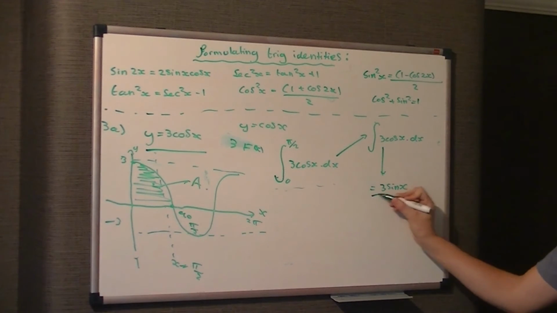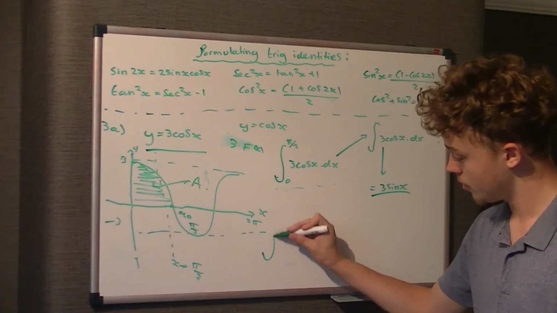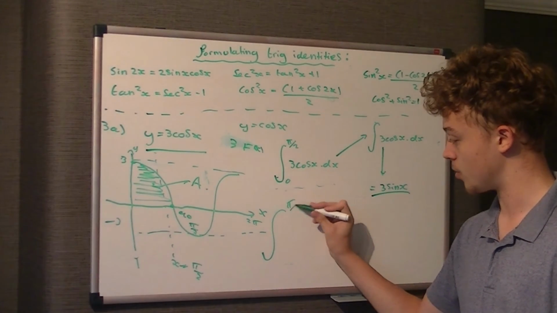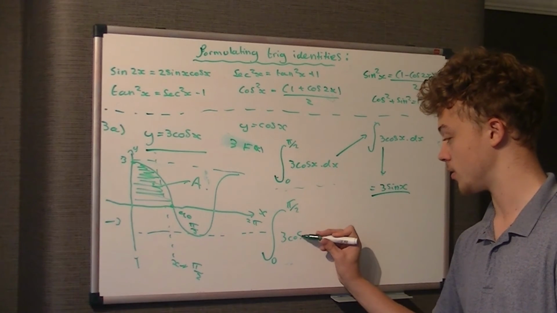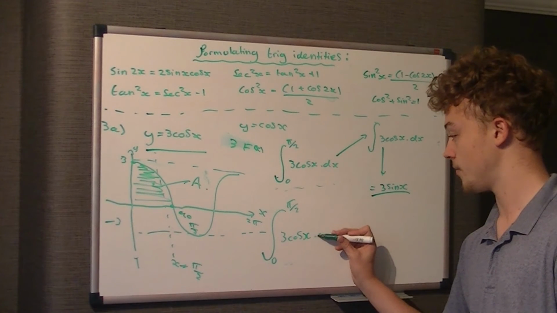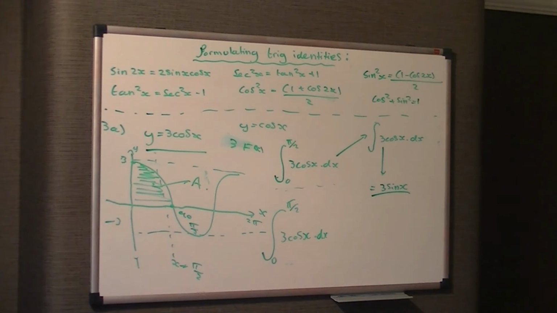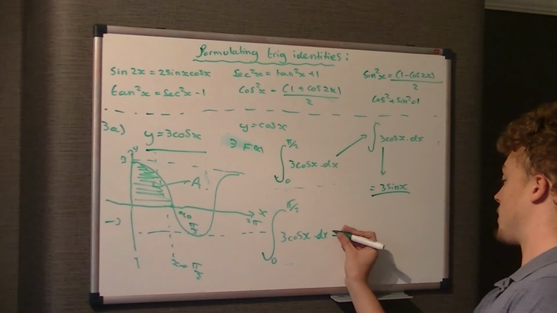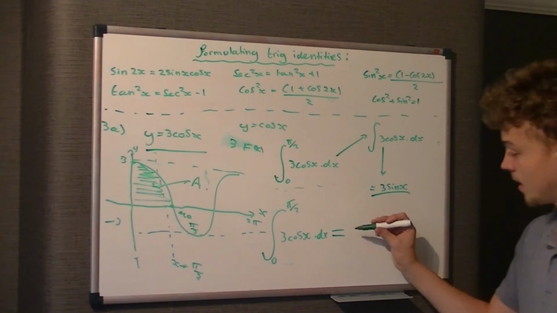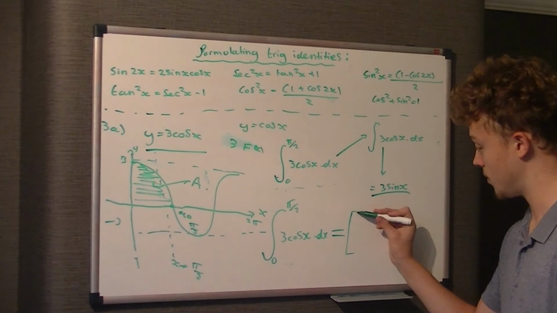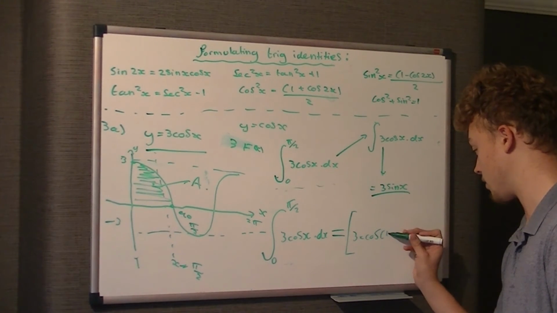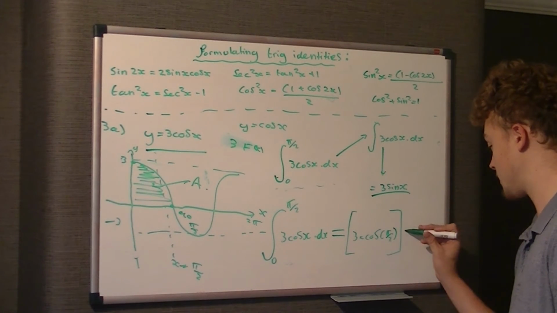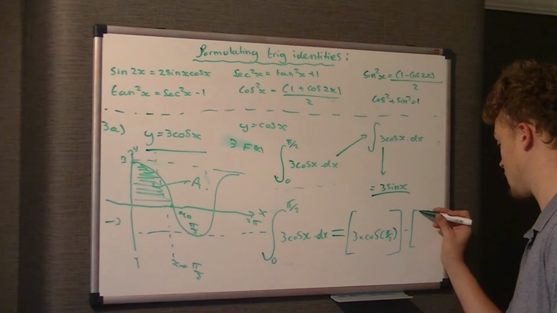And then that's our integrated value, so then we just put back into our equation, so just rewrite the original equation, so pi over 2, 3 cos x, sorry if the work isn't neat, just trying to keep it on the side for you, and then we just put pi over 2 into the equation, take away from 0, so 3 times sin of pi on 2. Take 3 times sin of 0.